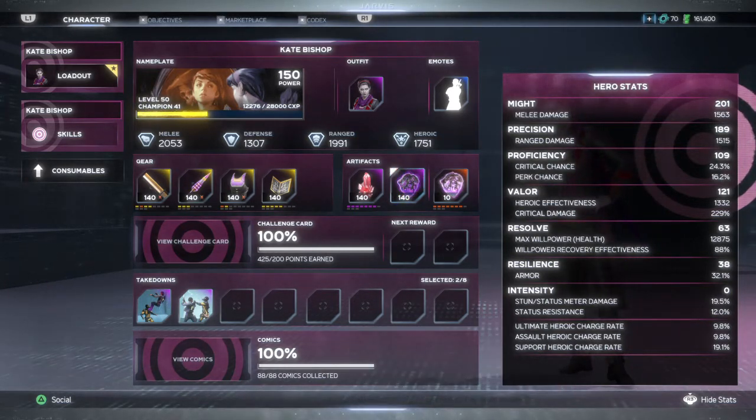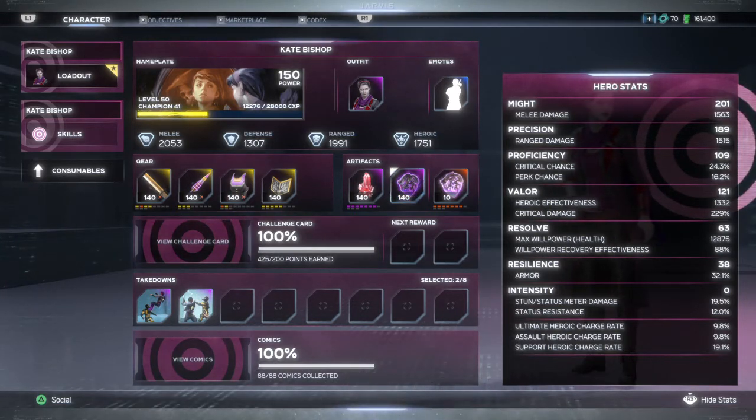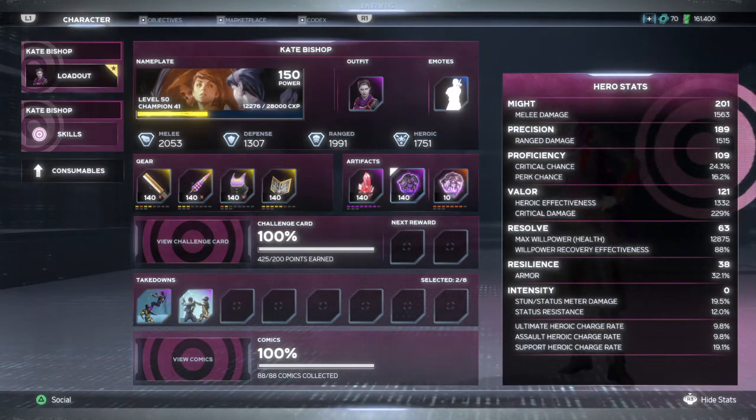But most definitely, man, proficiency, I had to get that up, get them perks popping off, which is 16.2%. It could be higher. Why is it not higher? Interesting. Critical chance is 24.3%, close to 25, which is my algorithm standard, as well as precision at 89, and that might is at 201. Currently, my Black Panther has the strongest might on my team. Go check that video out. I think I dropped that last week, a melee build, so it's brand new.